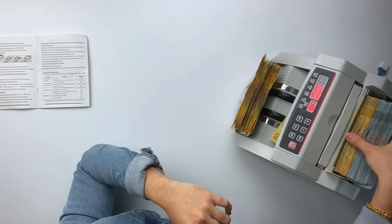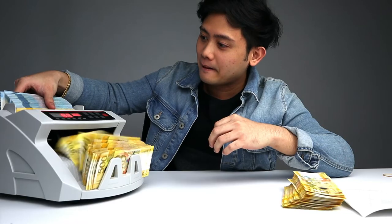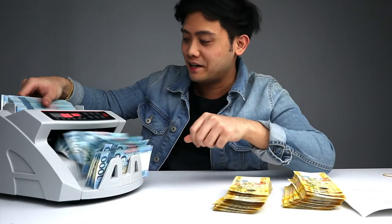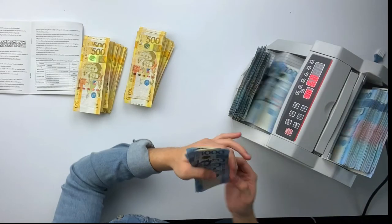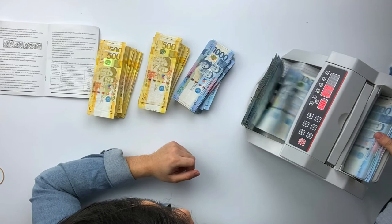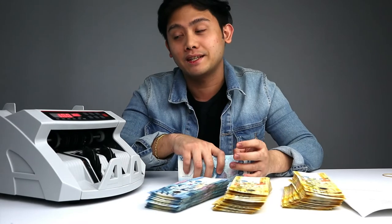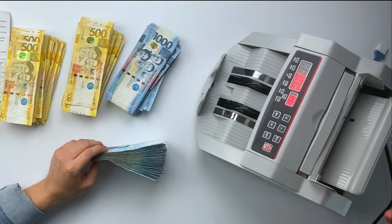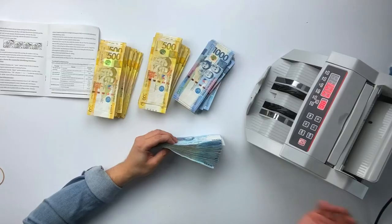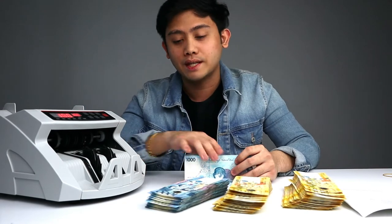So it is struggling. It's going slowly — 100, boom, another 100, boom. That was the maximum it can handle — as you can see, when I placed the 400, some of the bills fell down at the back because it wouldn't hold. So I can do about 400 bills at the same time.